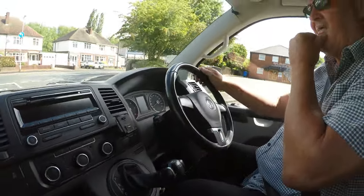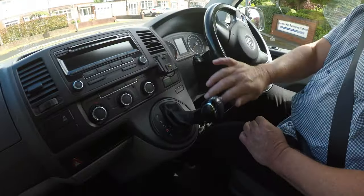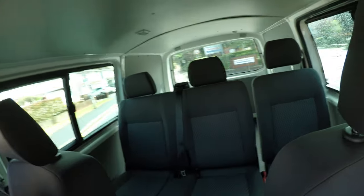So this is the van. DSG. There's in the back seats.